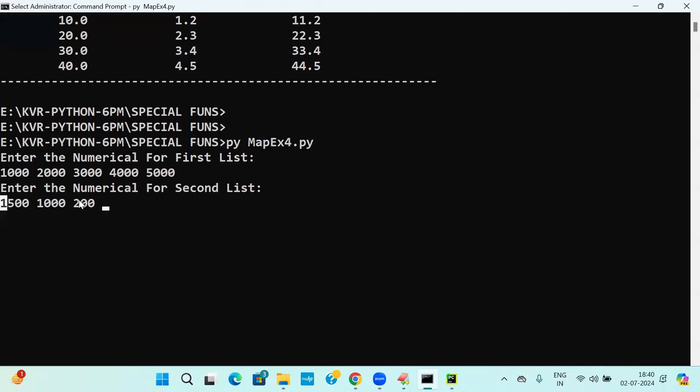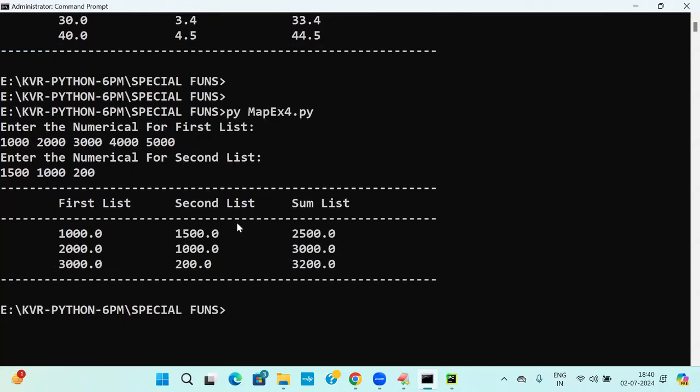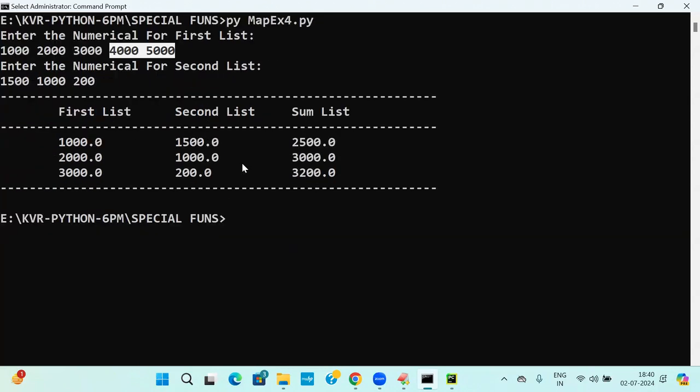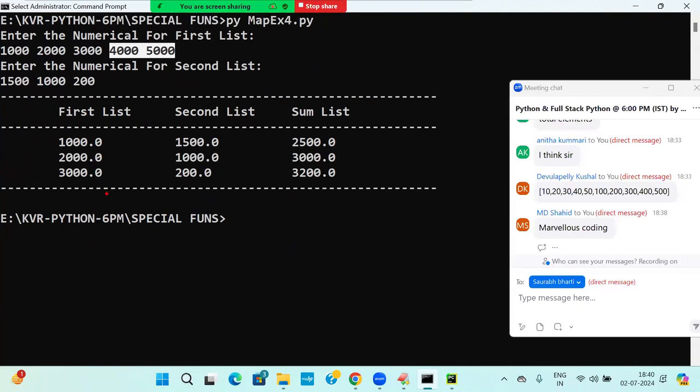That time when I say the salary will be received by the first 3 people only, the next 2 people did not receive anything. Did you understand? So that time only these values are coming, the rest of the 2 people are not getting. What is our understanding now? When this is the scenario, I have to go for 0.0 for 4,000 and 0.0 for 5,000. This is the way to write it.